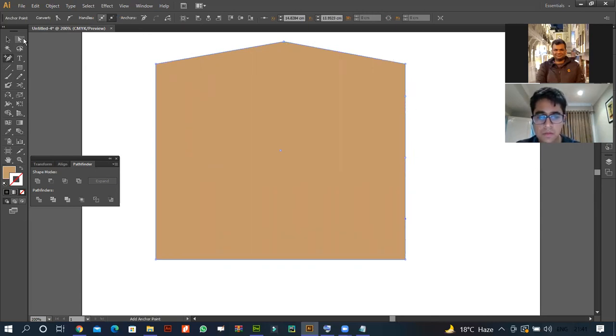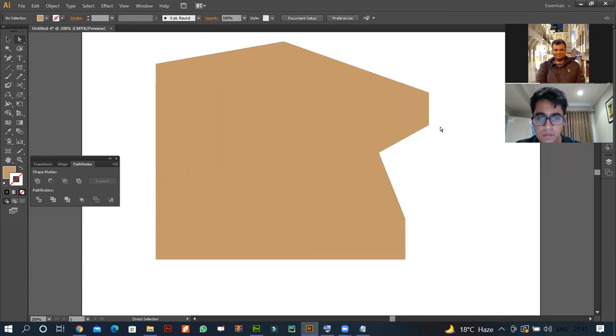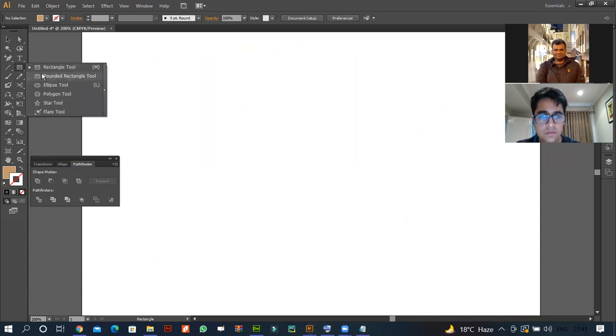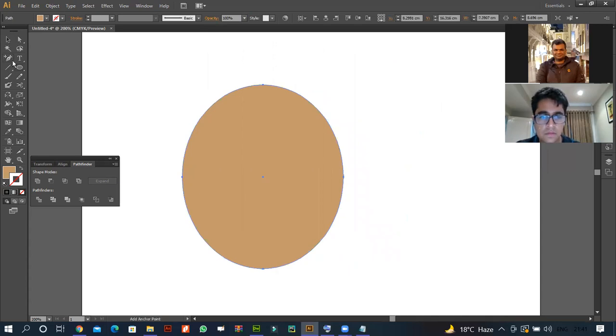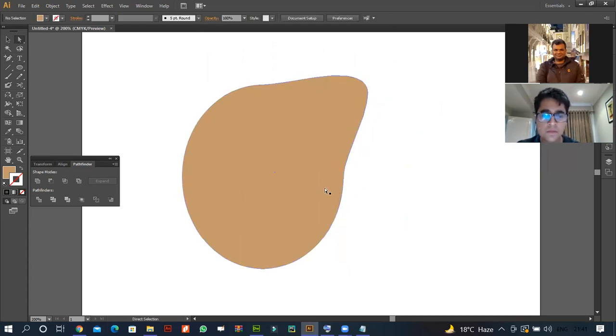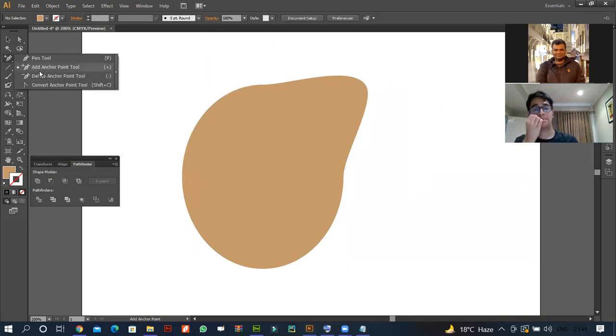Now if I'm adding anchor points, there is a reason I'm adding, because I want to add curves to it. I want to bend it. There could be a reason for that. Even if you add anchor points in a circle, a circle again has four. So I can add an anchor point over here, so that I might change the shape into some different shape. Just like, remember the way we used to do in Flash when we used to pixelate? It works the same way. And the same way, if you delete an anchor point.